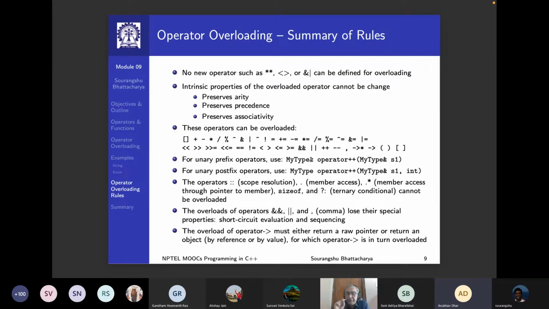Okay, and the return type for every operator is very important because the operator will be used. Anything you do with an operator becomes an expression, so it has a value, and that can be used again in some expression. So unless it has a well-defined return type, which should be proper, you will not be able to use it again. Right? That is the basic reason.